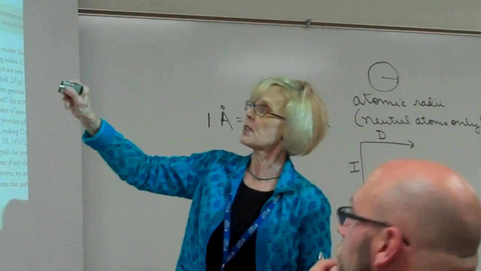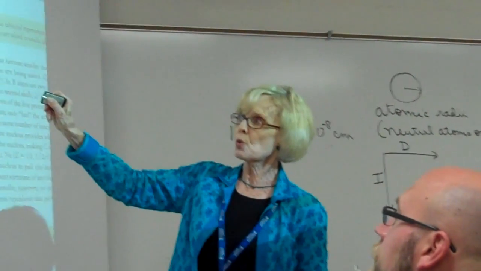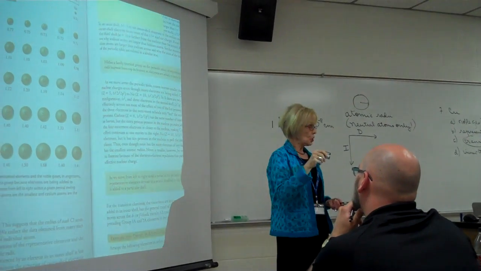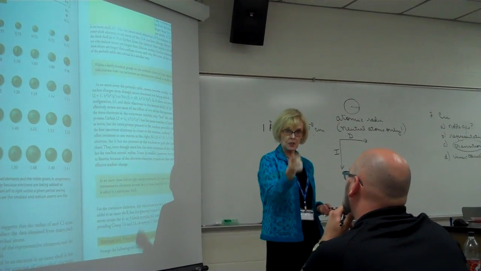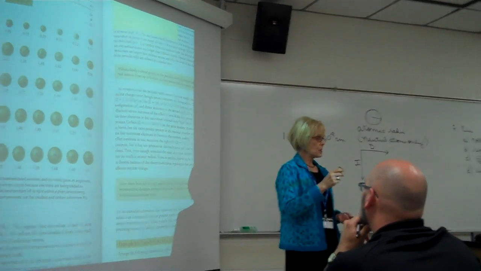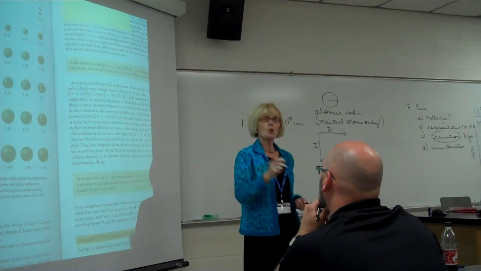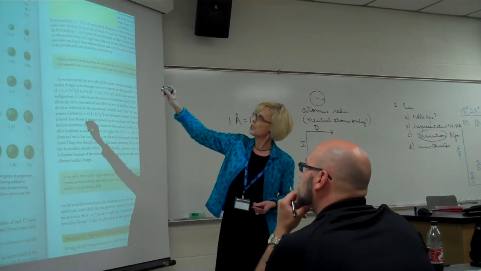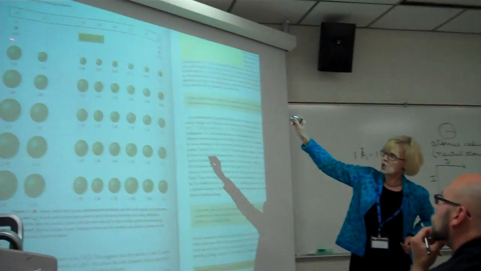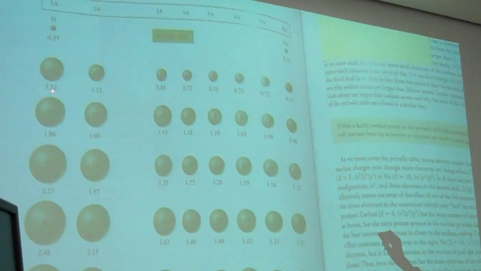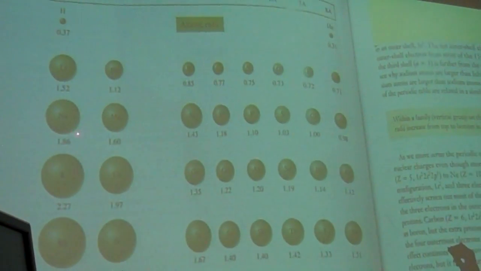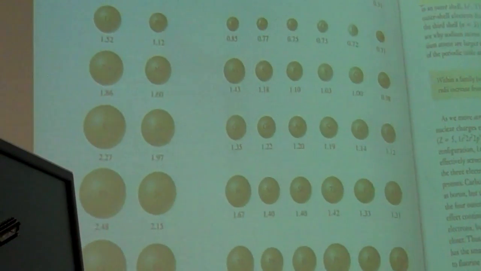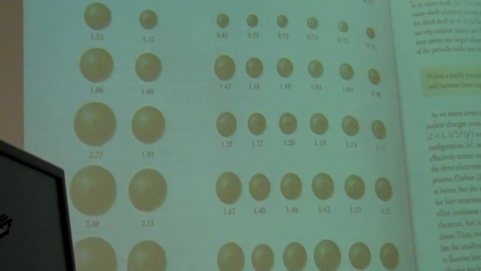And so these numbers, if I look at lithium, what this really means, if it makes more sense to you, 1.52 times 10 to the minus 8 centimeters. So that should impress upon you, we're talking small. So for convenience, they're just saying 1.52, and it's angstroms. So as you go down through this 1A, let's just do this one. We've got lithium at 1.52, and we've got sodium at 1.86. Is that an 8 or a 3? Looks like an 8. 8, okay. And then potassium, 2.27, and so forth.